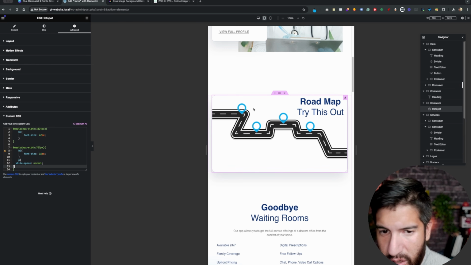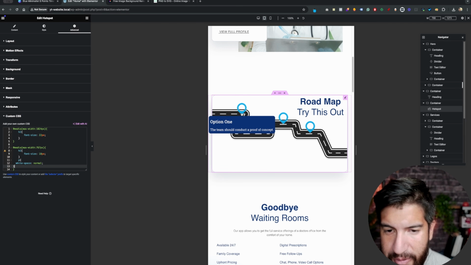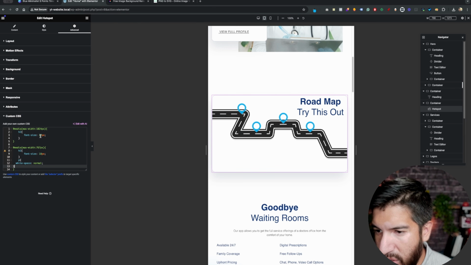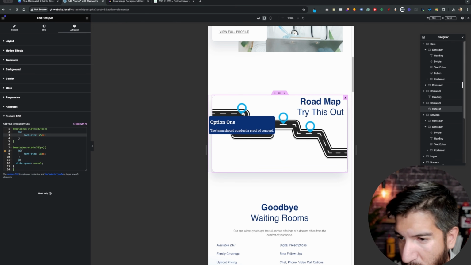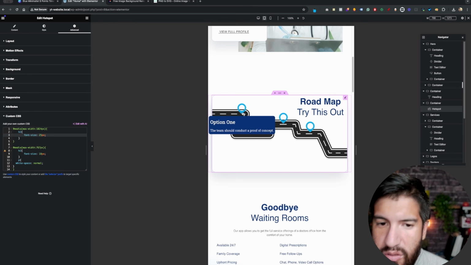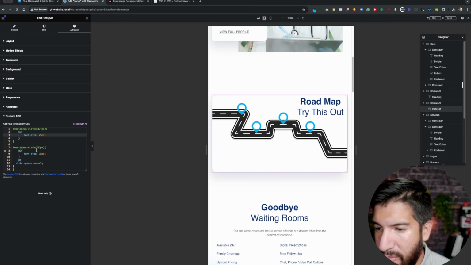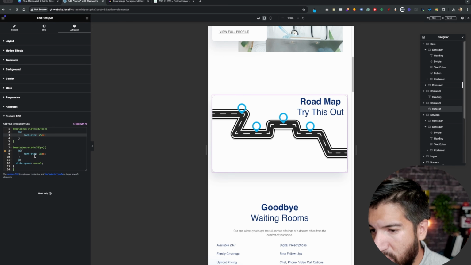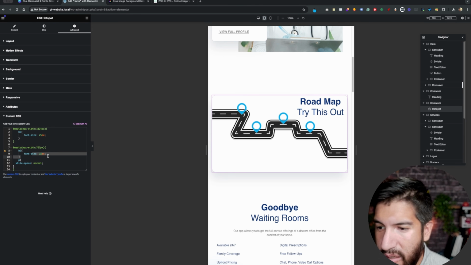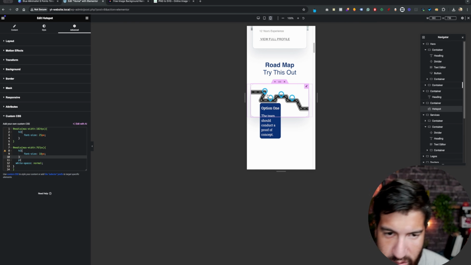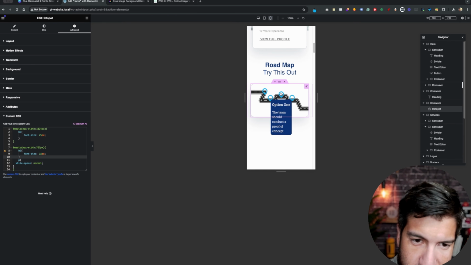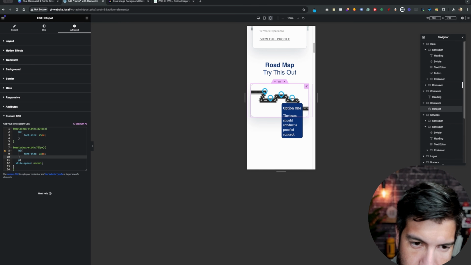Now if you want to adjust the heading size, you can do it here. So I can set this to 25, and that will adjust it on tablet there. So anything below 1024 pixels will have this heading, and then anything below 767 pixels will have this font size heading there, which is 18. But we're working on mobile right now, so that's how I did it, and that's what works for me.